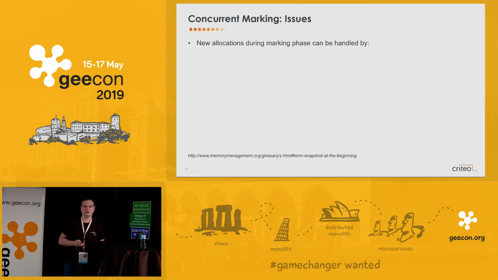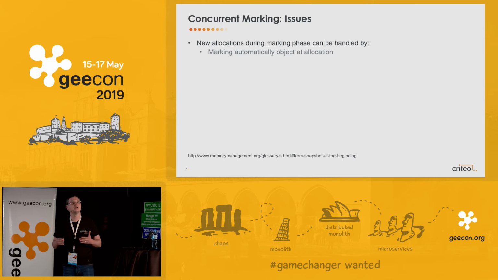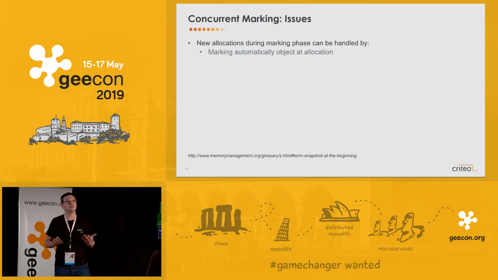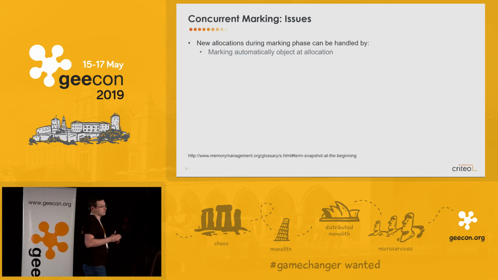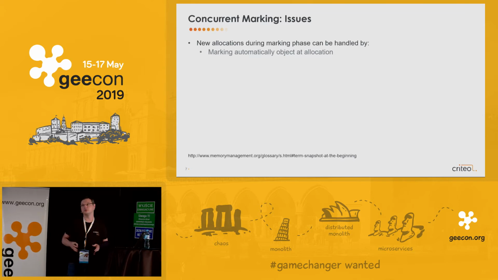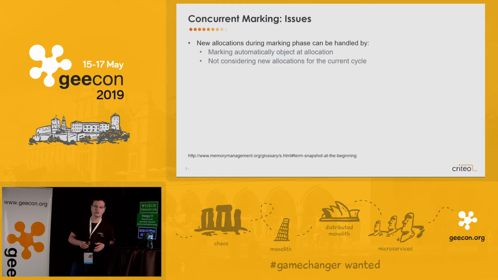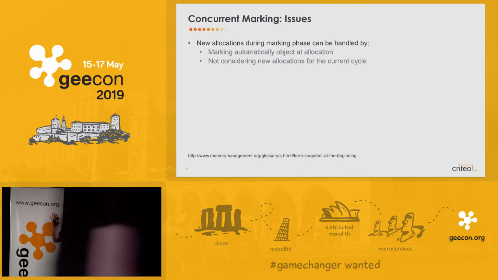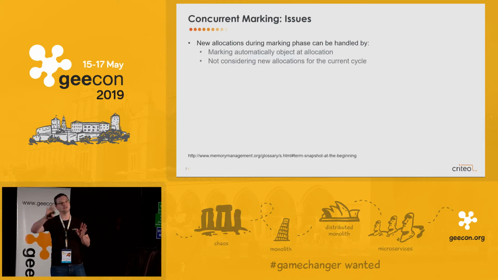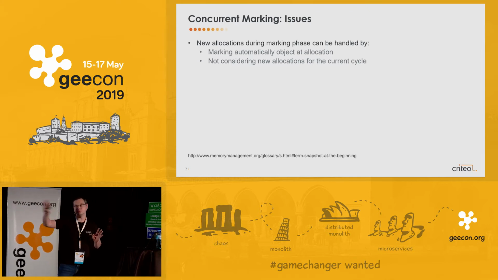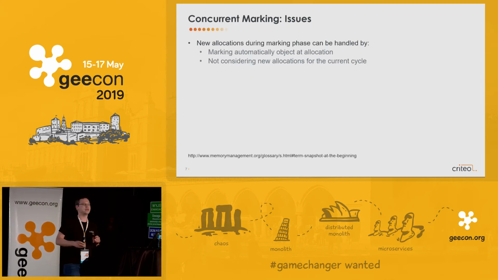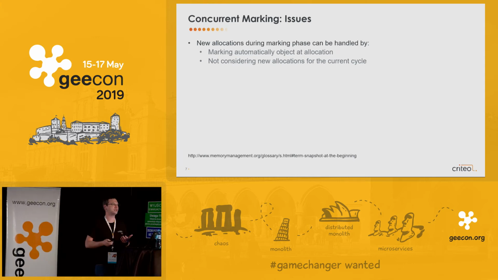One is to automatically mark those objects as live, so when you allocate, you mark it live. That's simple. The other is not considering those new allocations. You allocate in a new region or new address space and don't take care of this object for the current GC cycle.